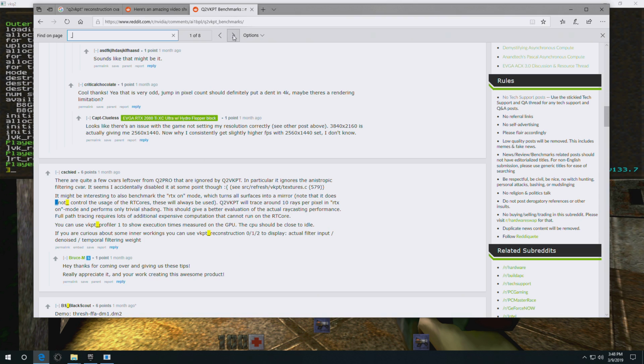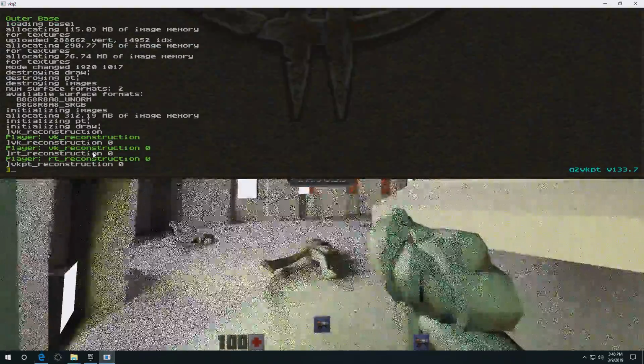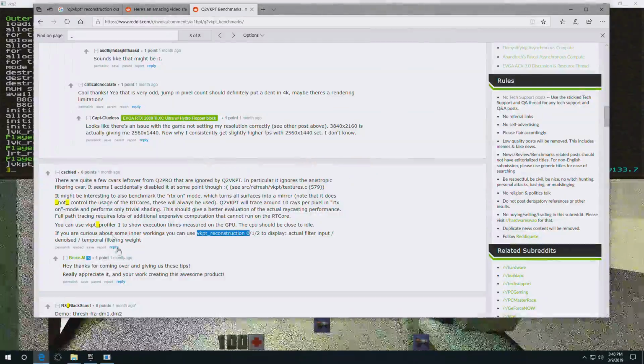That's something for showing form. Oh, here it is. That's what I was looking for. So I was close. It was there. So does he explain it here?